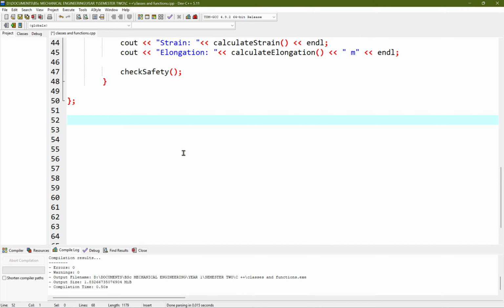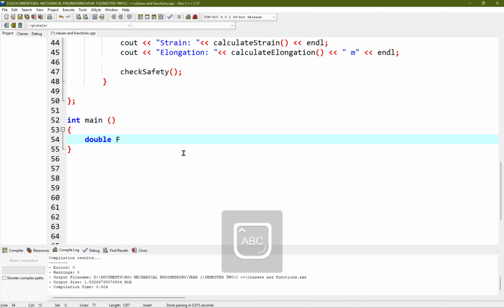What our main function is basically going to do is help the user put in the details, right? So what do we want the user to do? We create the variable, right? The one we're going to use for them to place in. So I'm going to create double capital F, A for the area, L for the length.